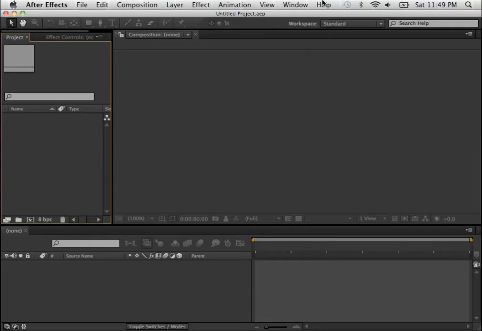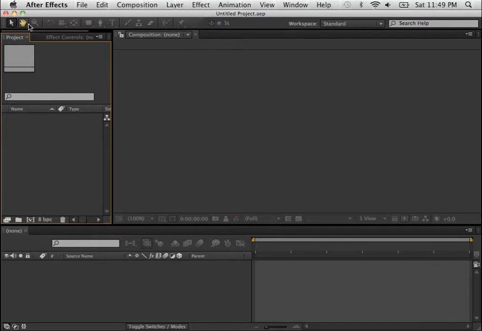Okay, so the interface of After Effects. There are all these windows that are a part of the package here. And it's divided up in a certain way in which eventually it will make great sense to you. But if you've never opened up After Effects, never been here, maybe it's a little foreign.